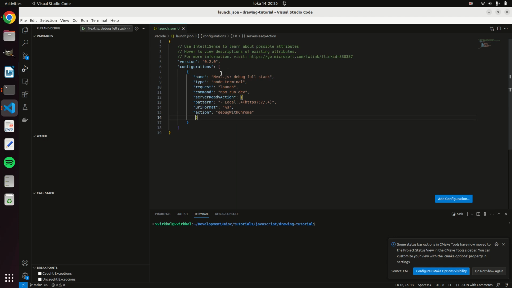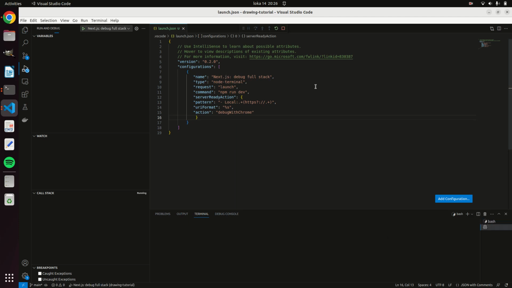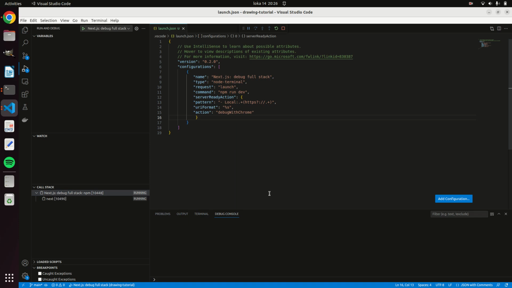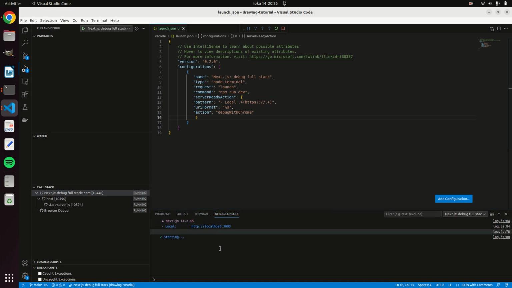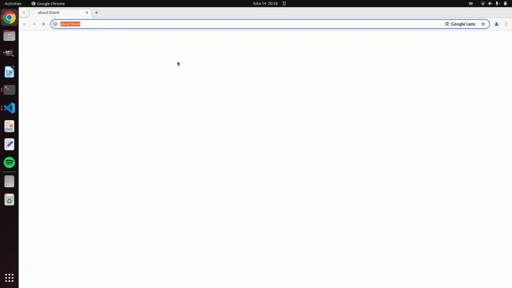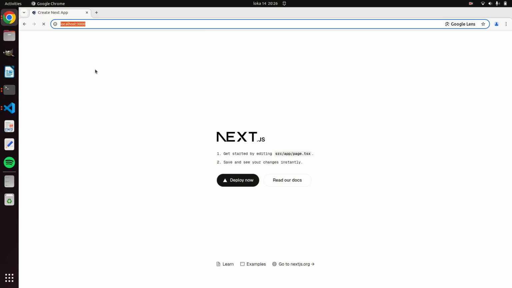Okay, and then we can just try to run the stuff. So we can see that it's doing the same stuff as in the command line, and it should open an extra Chrome window here. Okay, and now we can see the same start page here. So what we are going to do first is that we will simply clear the window and then print the hello world there. So let's start developing.